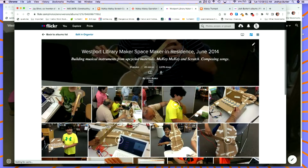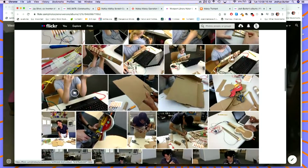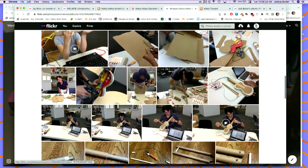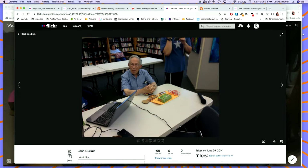For example, here at the library, I was maker in residence way back in 2014 when some of you were probably still in diapers. And I helped kids and adults. I joked that it was ages 8 to 88. And somewhere in the photo stream, there's a guy I found out at the end, because he came to show off his trumpet that he built. I had twisted his arm, and he was looking at a book of Miles Davis's oil paintings, and I'm like, come on, build a trumpet. Twisted his arm, got him to build a trumpet. He came at the end to show it off, and it turns out that he was 88 years old. So if he had been 89, I would have had to exclude him.